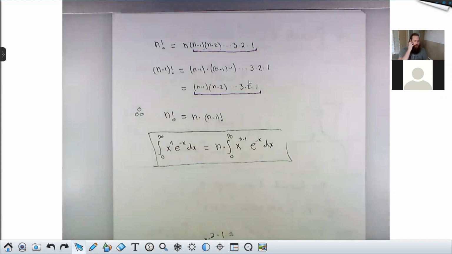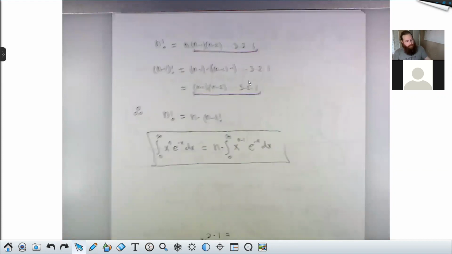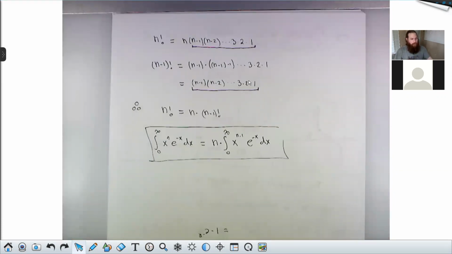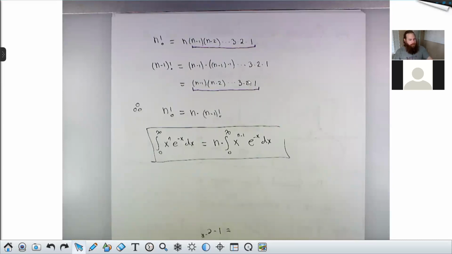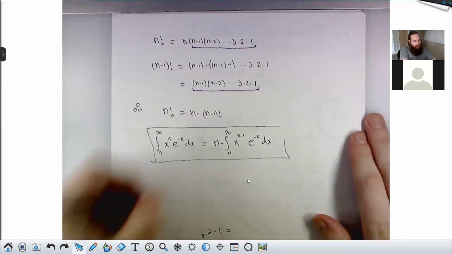What we're getting at here is something that's kind of a big deal in differential equations. If you take a function, multiply it by e to the negative x, and then integrate from x equals 0 to x equals infinity, what you're really doing is calculating the Laplace transform of that function. And integral transforms are a huge important part of information theory. Really an important part of a lot of different things, functional analysis. But this particular one is called the gamma function.